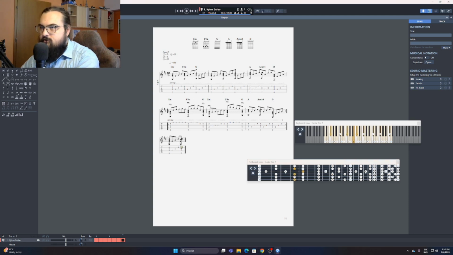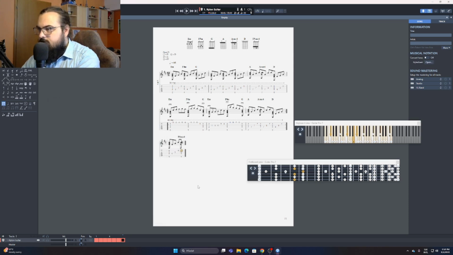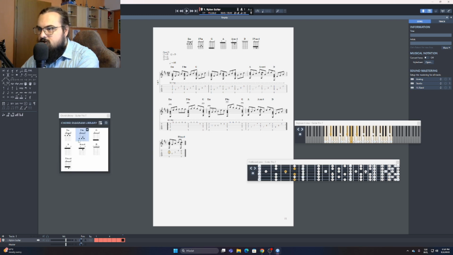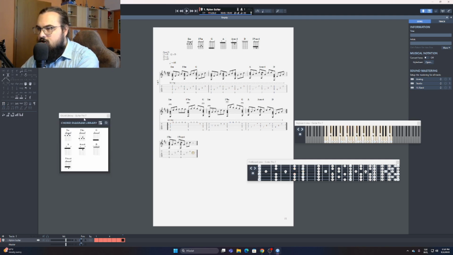So this F sharp sus4 right there, and an F sharp right here, which we can arpeggiate, and then lead that to the G chord.